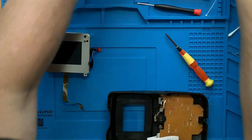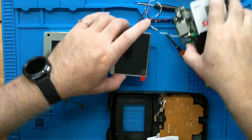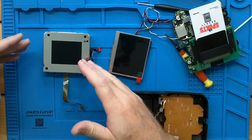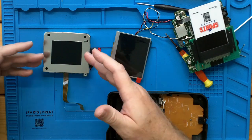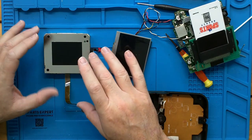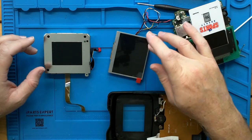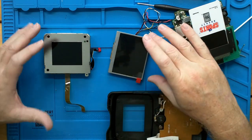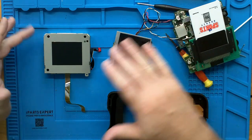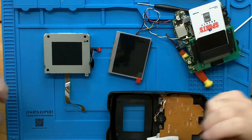And just for comparison, there's what we're replacing it with. So this one has the typical issues with blurring or ghosting with the old active matrix type screen. And this is a new modern LCD with none of the issues, not to mention it's significantly larger.